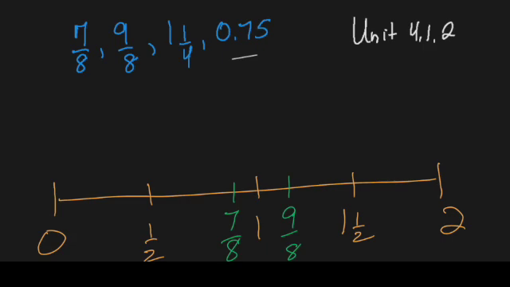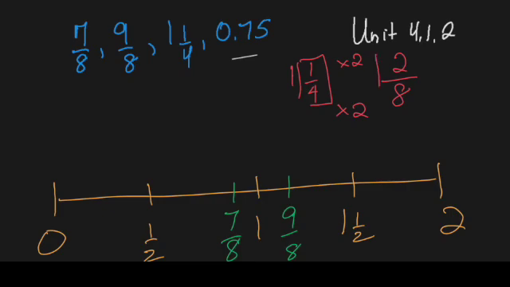The next one we're going to look at is 1 and 1/4. Now, we can't really compare where that's going to fit in yet because we have unlike denominators. So we're going to take 1 and 1/4 and we're going to change that into eighths, okay? So in order to get 1 and 1/4 into eighths, we got to take a look at this fraction and change it into 8. So in order to get 4 to 8, we had to multiply by 2. So since we multiplied the denominator by 2, we also have to multiply the numerator by 2, which is going to end up being 2 over 8, leaving us with 1 and 2 over 8.